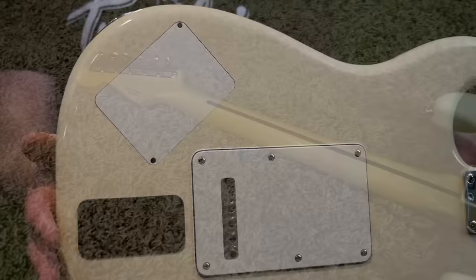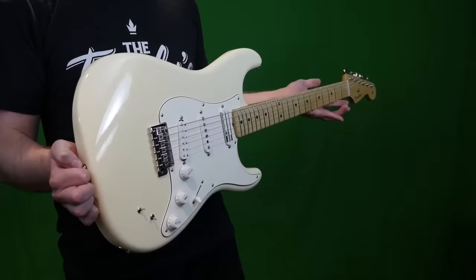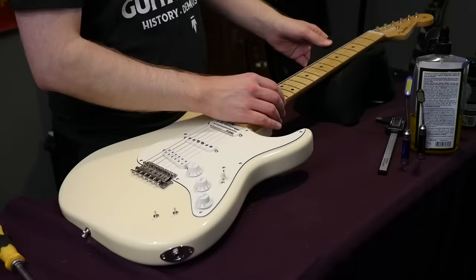And when you first take this thing out of the box, Fender uses this masking tape. I mean, you can see it actually left a slight residue over top of the finish right there. So that's just a minor thing that I'll have to clean off. So all in all, I'm definitely very happy on first impressions, but let's go ahead and throw this guy on the workbench and take an individual look at its parts and specs.